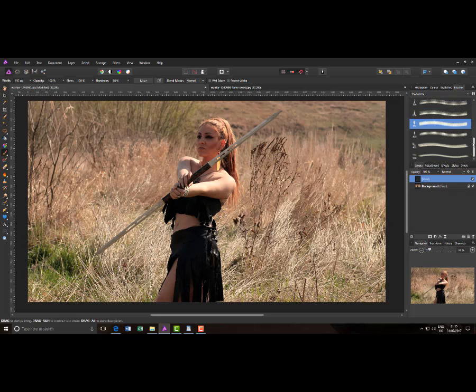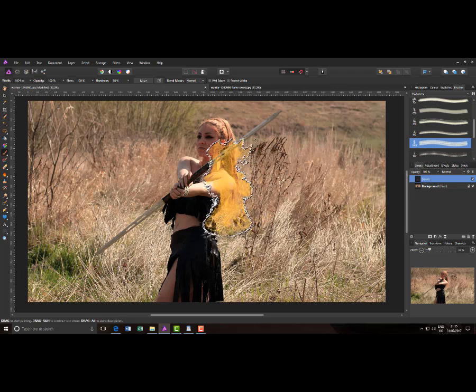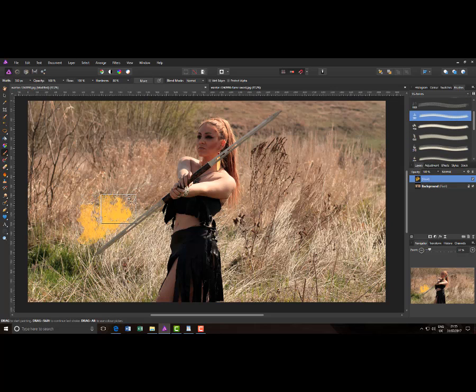I'll go back to the brushes and I will select one of these flames. That's probably a bit big at the moment, so reduce the size of that. And if we put a couple of those in like that, and then pick a different one. What's this one? I'm just doing a rough guess on the length of the blade of the sword. That's a bit too big. Let's try this one here. Let's try that one there.